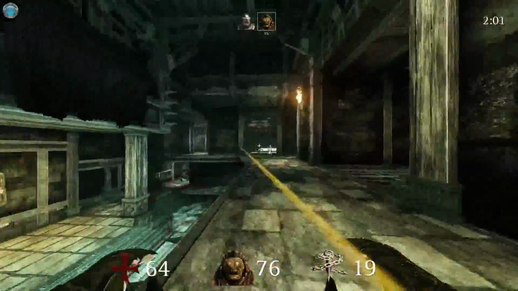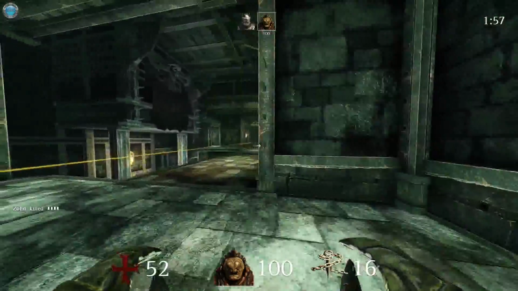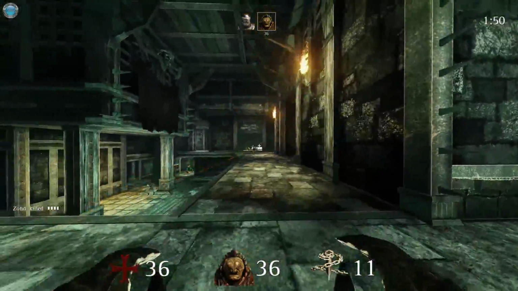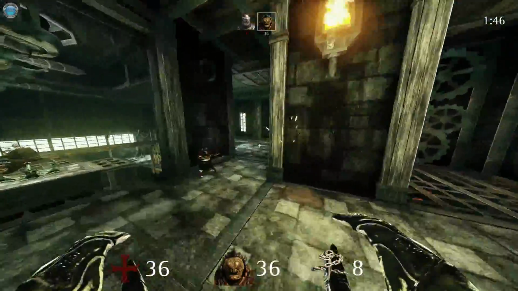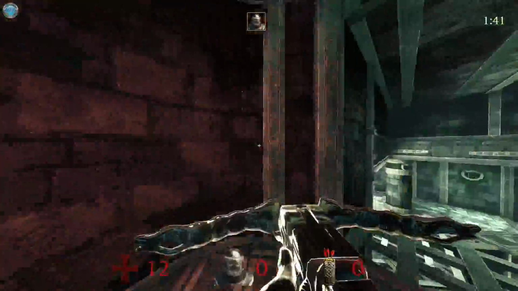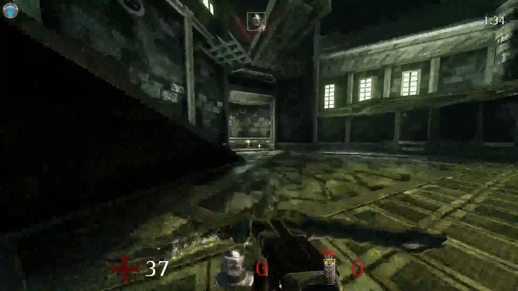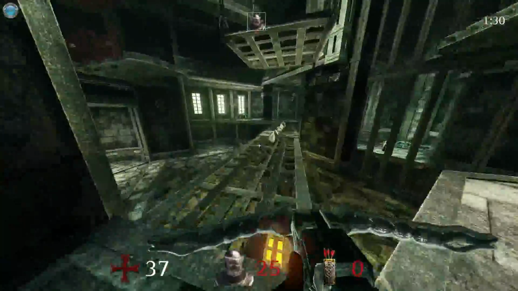What's this? Oh, now we're talking. One more hit. And the main fight is gonna be interrupted by somebody. He's coming. Oh, I got shot. Another one. No, out of ammo. HP. Give me HP. Take some armor. If need be.